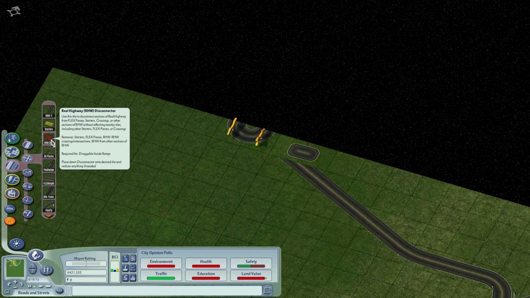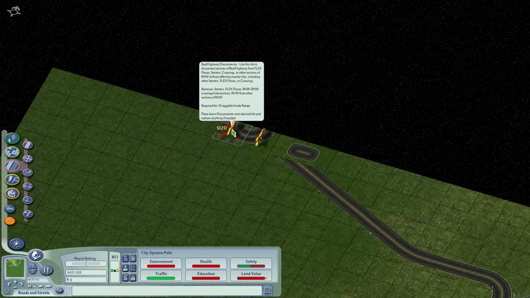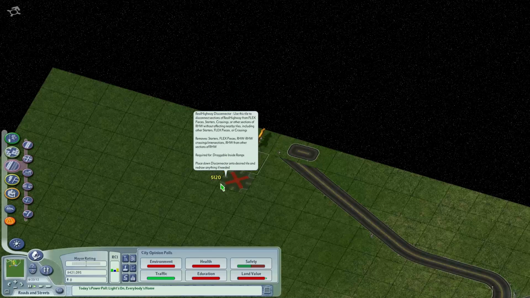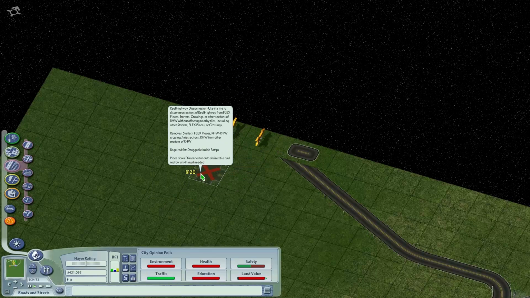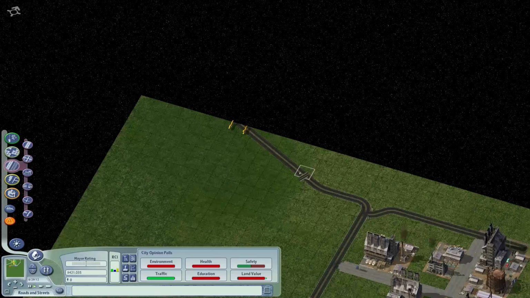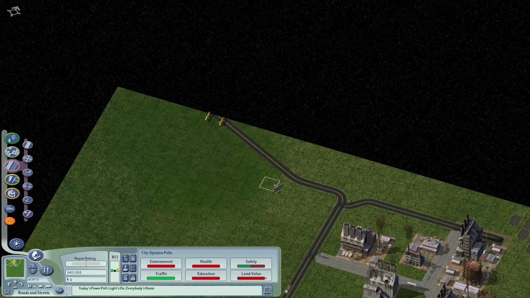And now I'm going to use the Real Highway Disconnector tool. And this is something I don't think anyone has previously, at least publicly stated, can be used for this purpose. But as you can see, it not only removes the road tex we don't want, but it leaves the neighbor connection pieces in place. We can then simply just finish off this drag pattern to FAR2 here. And that should be a functioning neighbor connection, at least on this side.